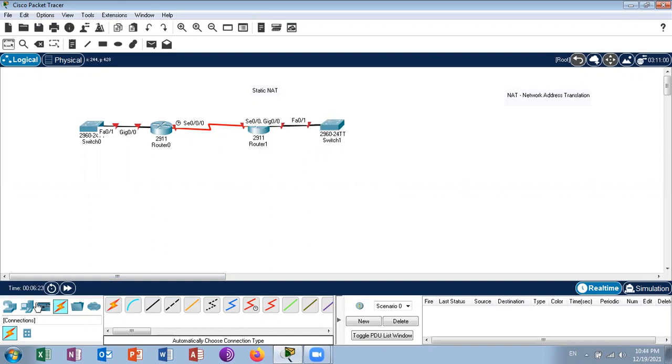Now we need to connect some hosts that will be using our private IP addresses, and these devices will have their IPs NATed, as we will see.